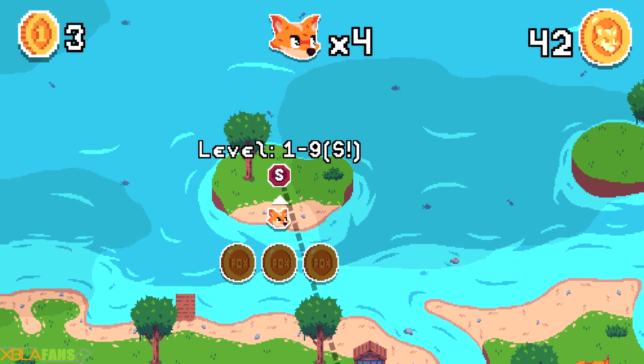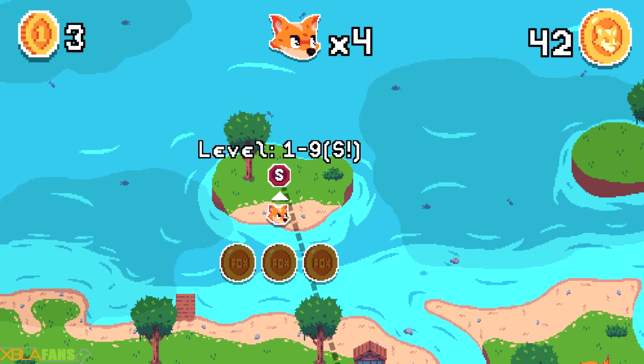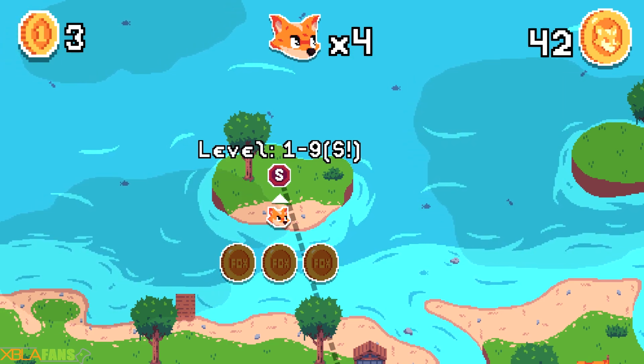But anyways, I am ZeroJD, this is the XBLA Fans channel. This is Foxyland 2. Outside of that first boss, it hasn't been that annoying. The cheap deaths are few and far between with the leaps of faith. I want to say that there's been maybe 4, and they've always gotten me the first time. But other than that, that boss was just cheap, and I haven't gotten to the other one, of course.